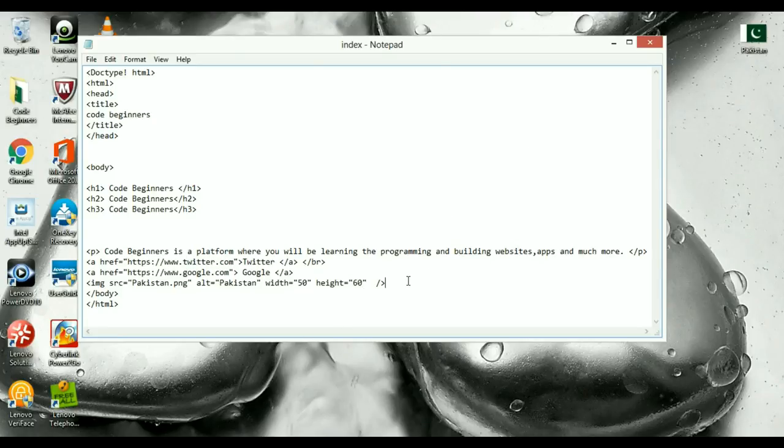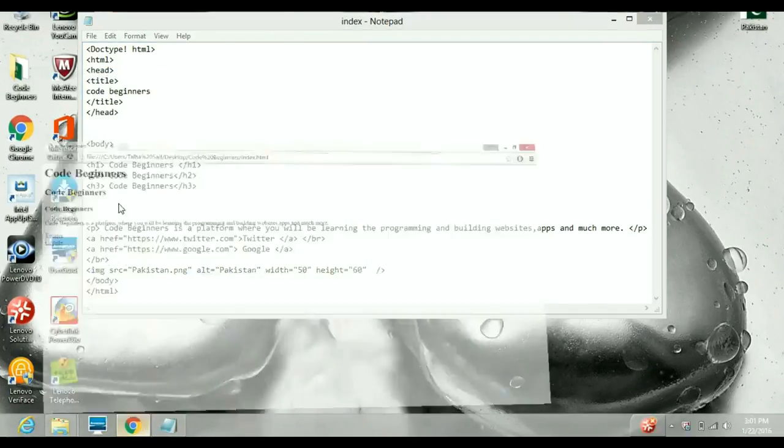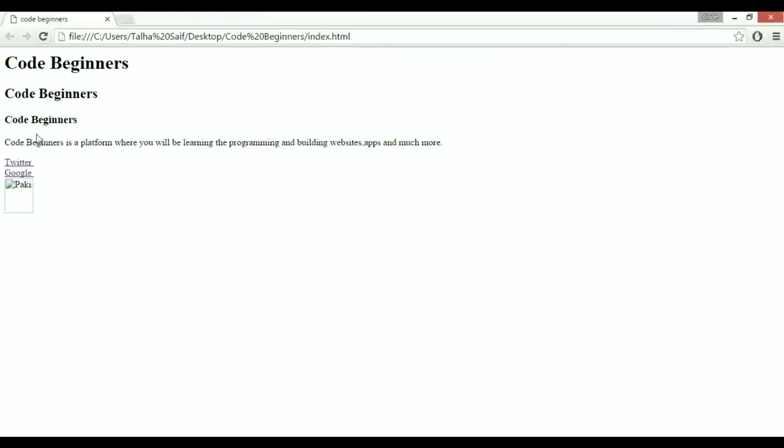So if I'll just save this, I just want to add a line breaker here, so that will break that and will appear into the next line. Okay, so if I just refresh this, you can see that we have an image here.